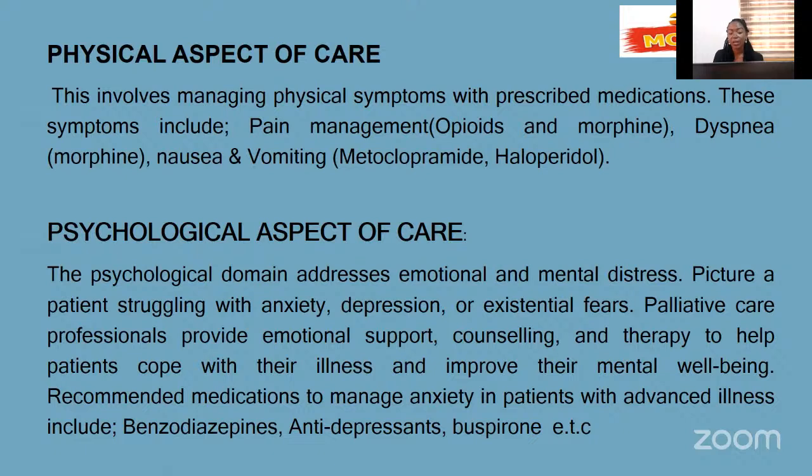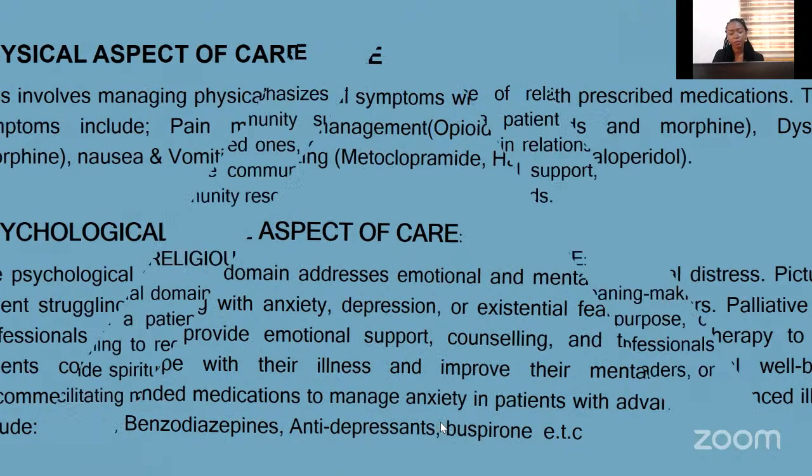Palliative care professionals provide emotional support, counseling, and therapy to help patients cope with their illness and improve their mental well-being. Some patients can be so disturbed that the anxiety becomes neurotic. So for patients with anxiety issues, you can give them benzodiazepines, antidepressants, and anti-anxiety drugs to help solve those issues.